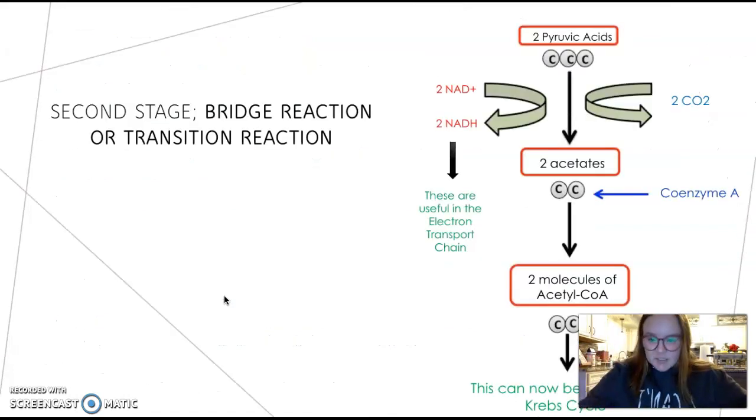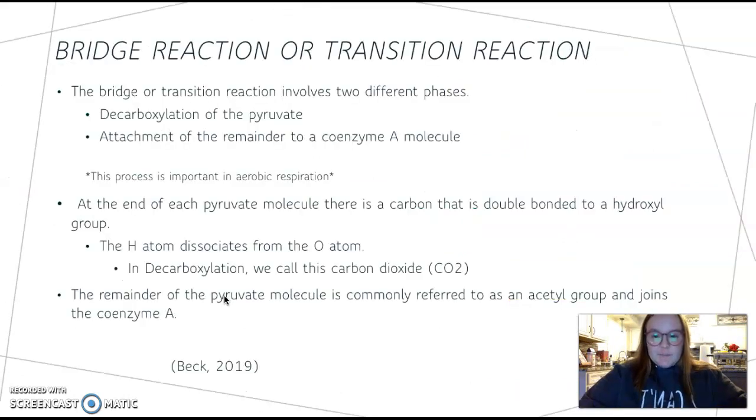The second stage is the bridge reaction, or it's sometimes known as the transition reaction. This process or phase involves 2 different steps: the decarboxylation of the pyruvate, and then the attachment of the remainder to a coenzyme A molecule. This process is very, very important to aerobic respiration as a whole.